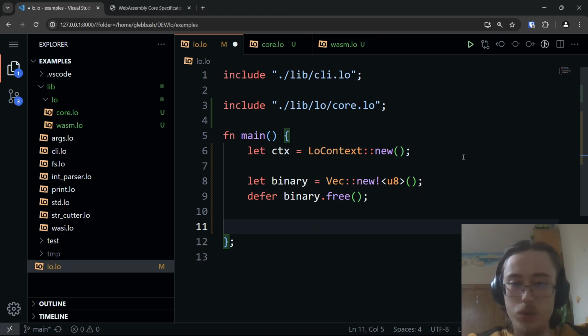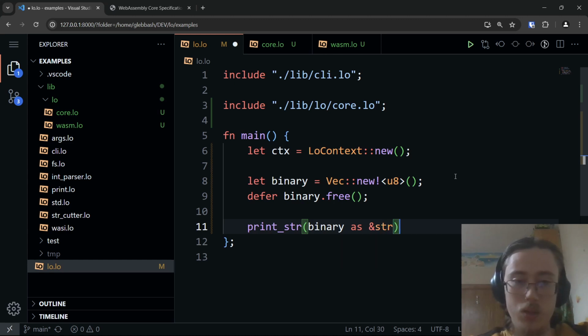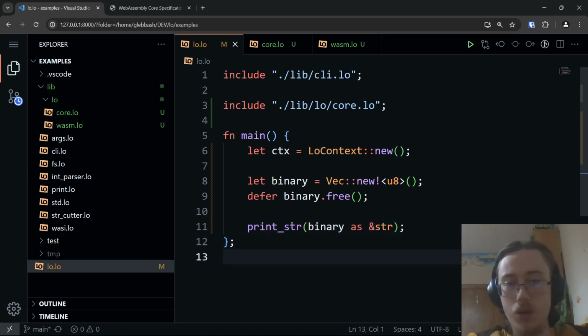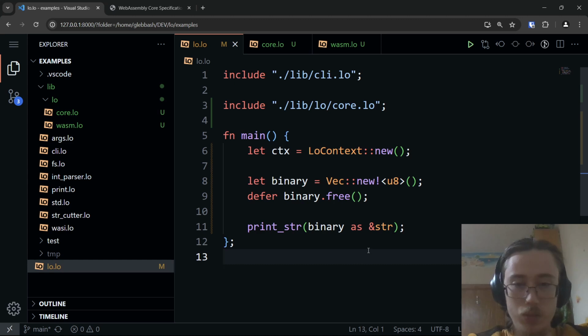And what we want to do is we want to print the binary to standard output. Print string binary as string. Yep, so now we create an empty binary and just print it to the output string.